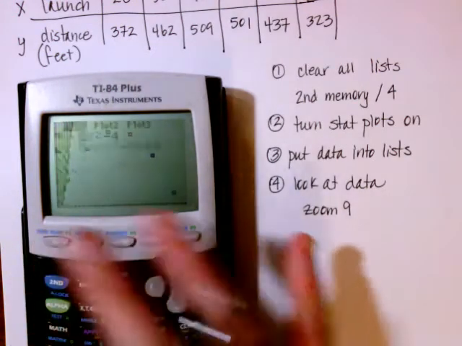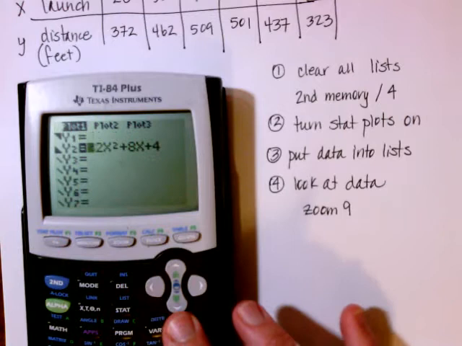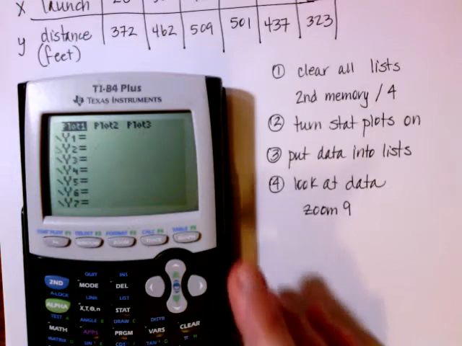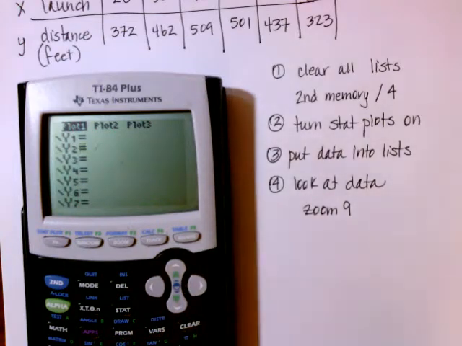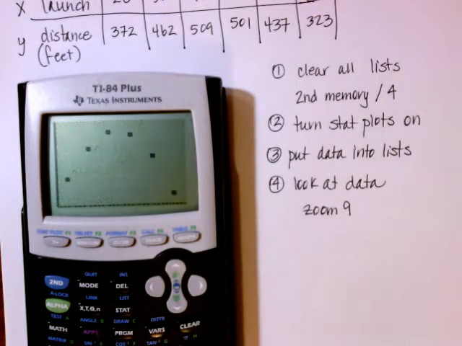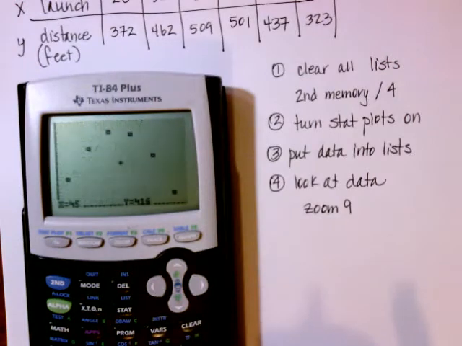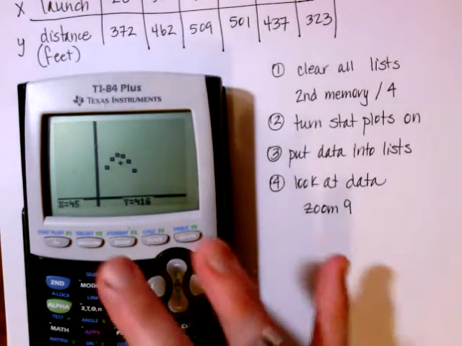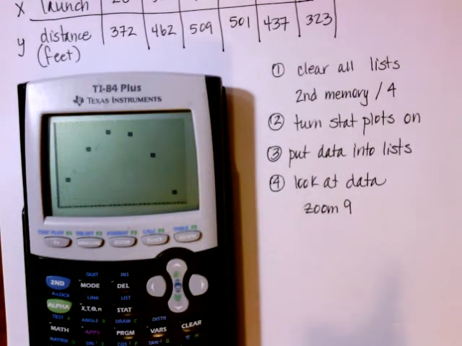Once its dots are done, I'm going to go here and I'm going to clear and clear, and I'm going to go back there and put it in its normal mode to make sure that I'm getting what I need. Okay, so now my graphs are back to normal, so now I do my zoom 9. And that looks an awful lot like a parabola, okay? If I wanted to, I could do a zoom 3 enter and zoom out a little bit, but I think for the time being we'll go back to our zoom 9.